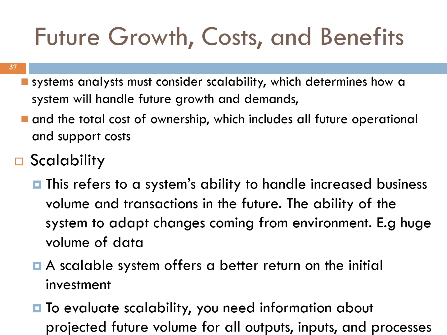A scalable system offers a better return on the initial investment, because the company will not need to change the whole system every few years. To evaluate scalability, you need information about the projected future volume of all input, output, and processes. You must have this information about the projected future in order to build a scalable information system.